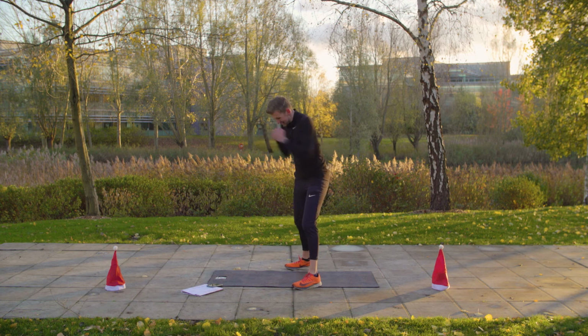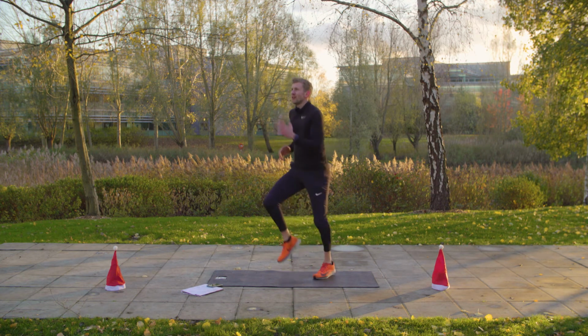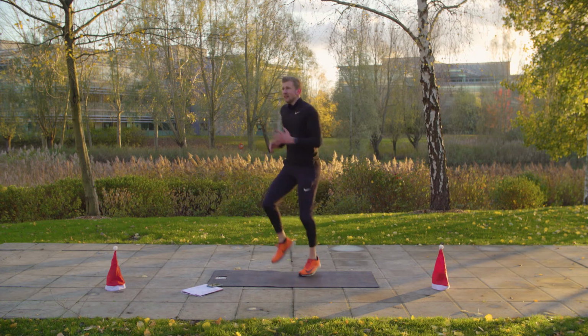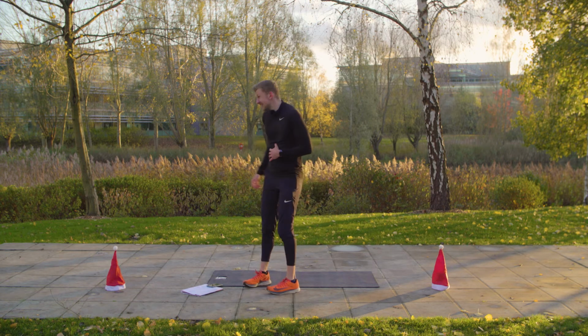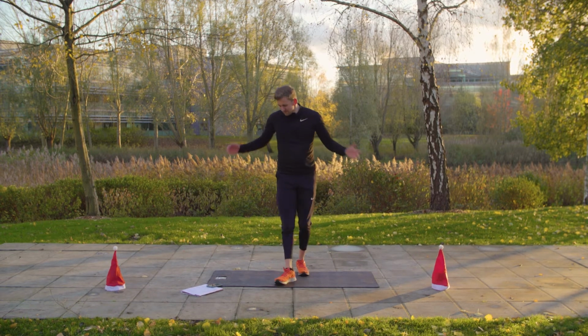8, 7, 6, 5, 4, 3, 2, and 1, go. 1, 2, 3, 4, 5, 6, 7, 8, come on. 9, 8, 7, 6, 5, 4, 3, 2, 1, recover. Oh my, oh my. When you go for it, you gotta go for it, right?